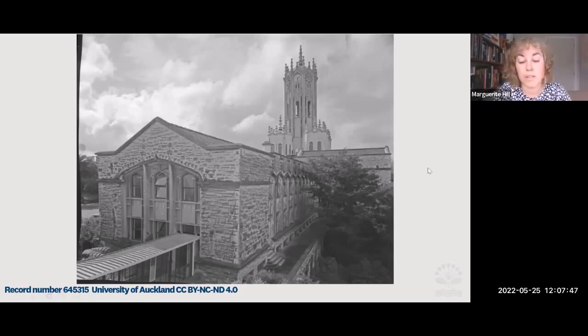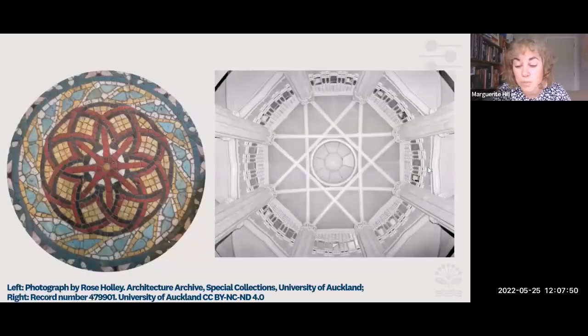The interior of the building is Oamaru stone. It's a truly beautiful space, and I'd recommend a visit. There are regular heritage tours, as well as a university heritage trail you can follow yourself. These mosaic tiles were imported from England and contribute to the floral and natural motifs found throughout the building. The image on the right is the underside of the clock tower.